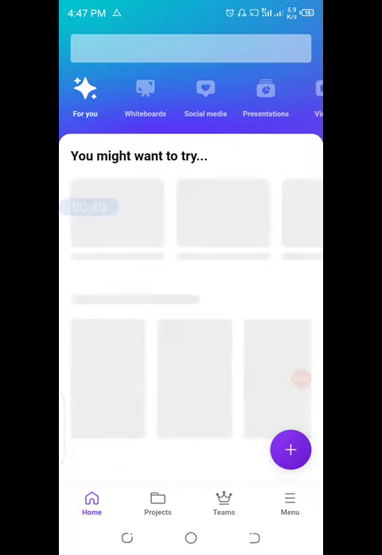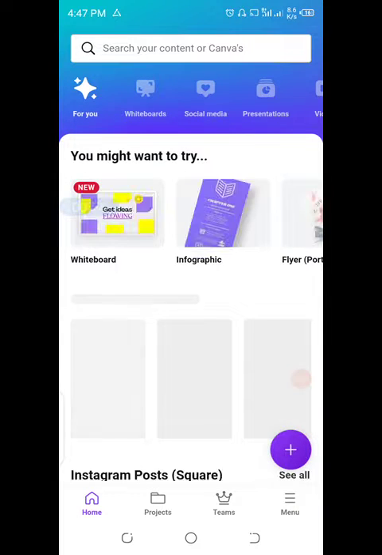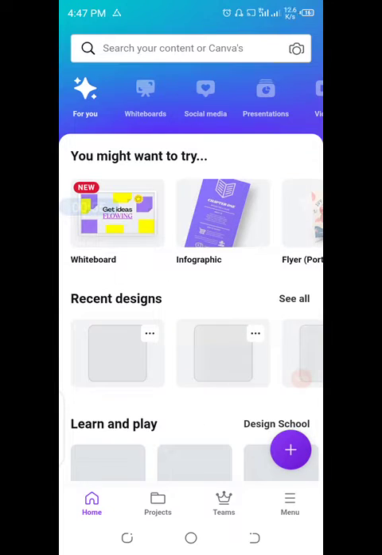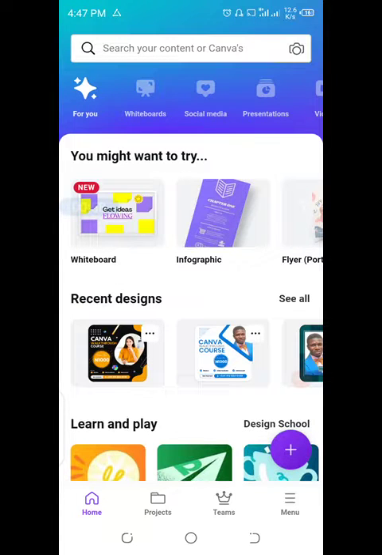Now, all the projects you work on, this one is a Canva rule: every project you work on in a team remains with the team. That is why sometimes I recommend that whenever you do any work, transfer it to your own team, where you are the lead of that team. But for you to be able to access pro functions, it means that you have to pay for your own team by yourself. In other words, you also give people access to join you instead of you joining other people's team. You are the lead then.